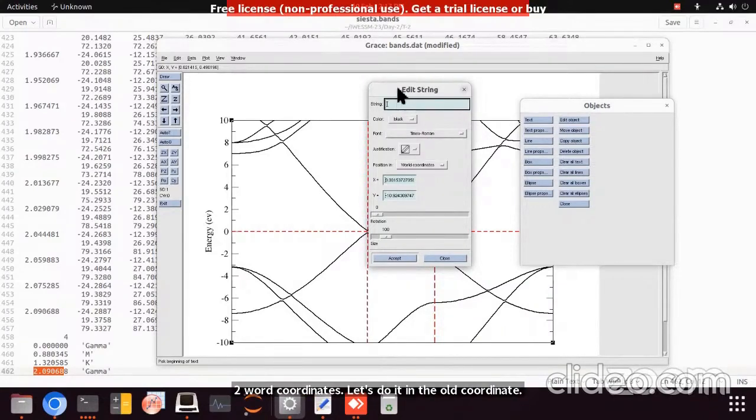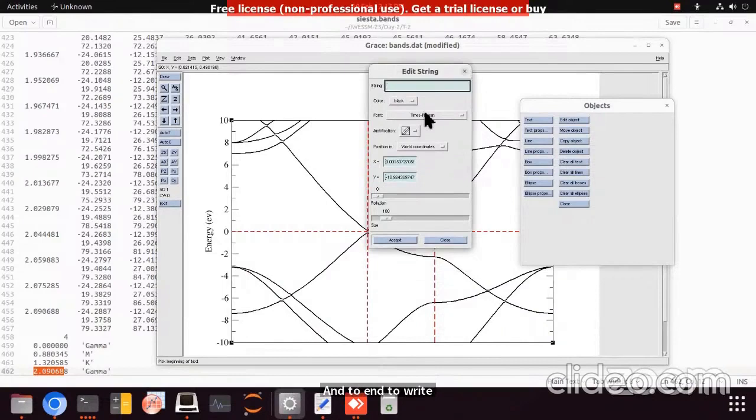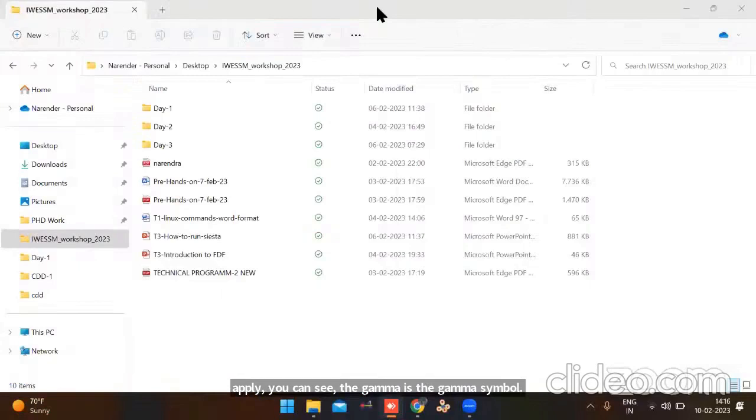To write gamma, you have to write backslash, one backslash only, small x and capital G, and press apply. You can see the gamma symbol is here. Let me write it in the chat box: to write gamma, backslash and small x and capital G.